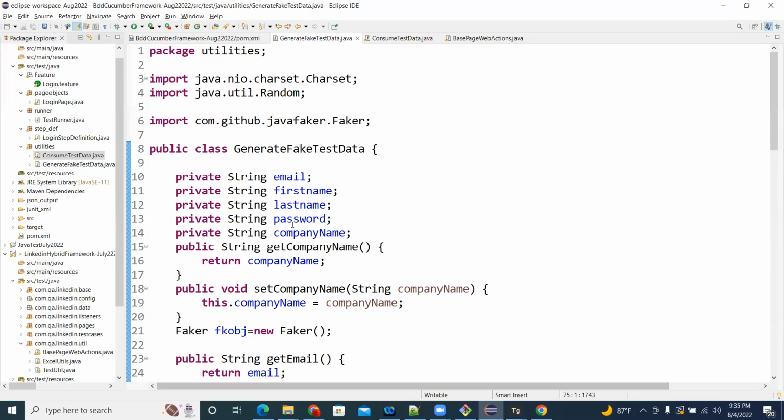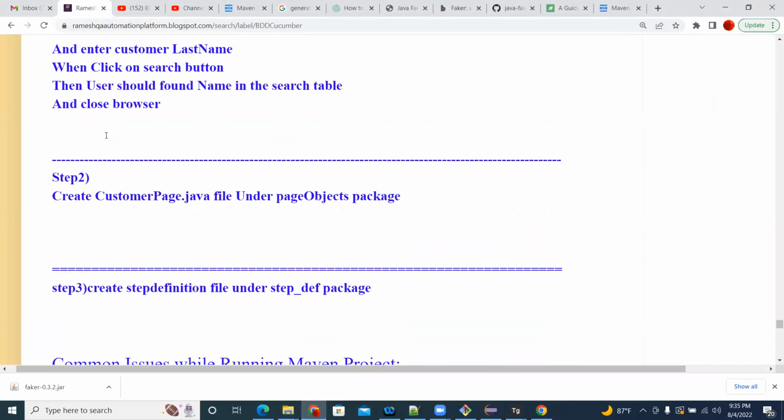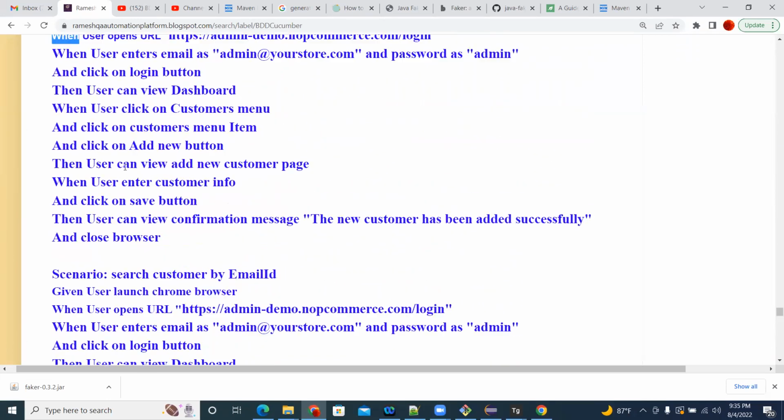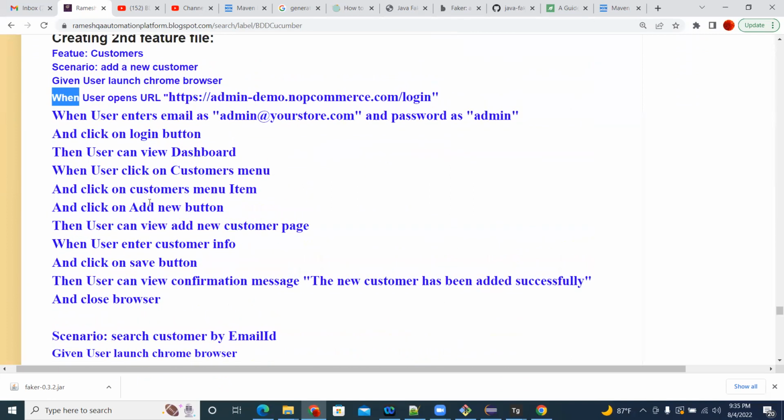But the same thing you practice, create a feature file, and all this feature data you keep it as it is. These scenarios you keep in that same. Otherwise, first you try this one. Only create a customer. So add a new customer. You try this scenario. So with this scenario, while entering the customer info, right? Here you have to call in this method inside. In this method inside, you have to call all these setters and getters and fake data object you create there, and you can call that. So how I have done here, same way you have to do there.